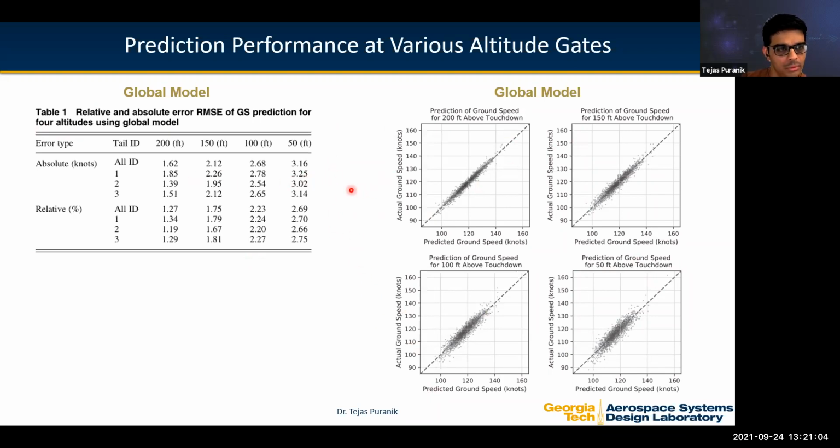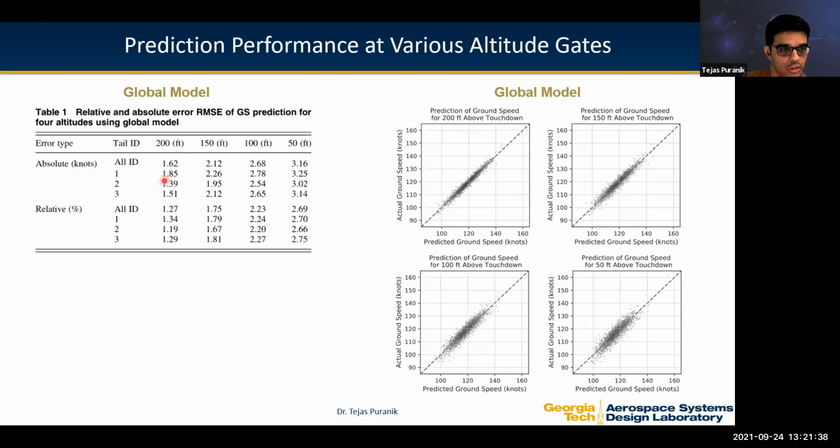So let me first talk a little bit about what we see in the table here. The top section is the absolute error in ground speed measured in knots, and the bottom section is the relative error, which is the percentage error for the same metric. If you go down the rows, there are different tail numbers, and if you go across the table, you will see different altitude gates for which the prediction was made.